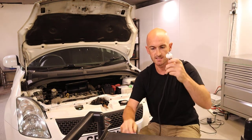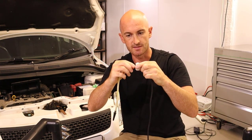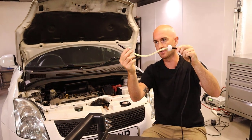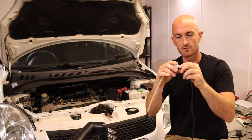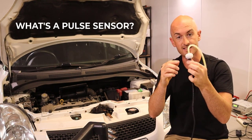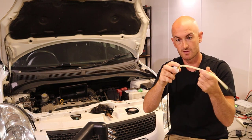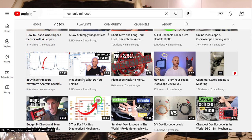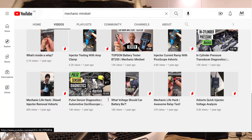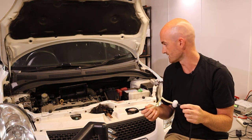I've plugged that in and I've got a little bit of silicone hose to use with the pulse sensor, which will allow us to go inside the intake and measure the pulses. A pulse sensor basically measures pressure pulses wherever you stick it. I did a video on an introduction to pulse sensors a while ago, so go and check that out. Let's see what we get on the intake of this engine.